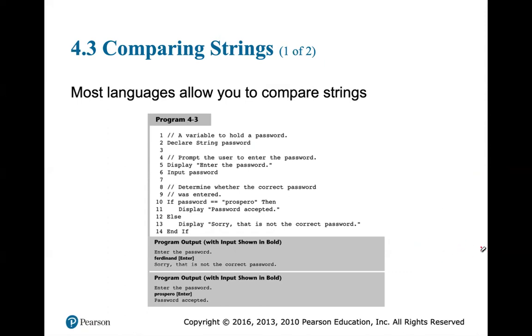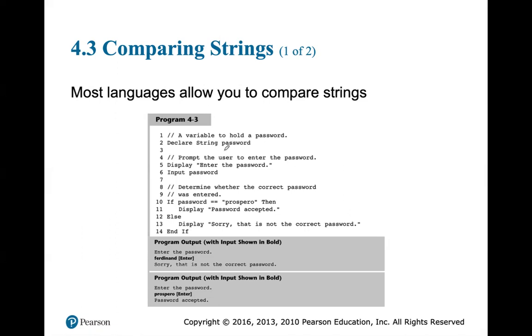Your password is saved somewhere in a database, which we also will get to, the databases, just a little bit later. Your password is stored somewhere in a database, and it's just a simple decision structure to grab that password and compare it to whatever you entered. If those two match, you're welcome to the website, you're logged in. If those two don't match, then you cannot enter. So it's pretty simple.